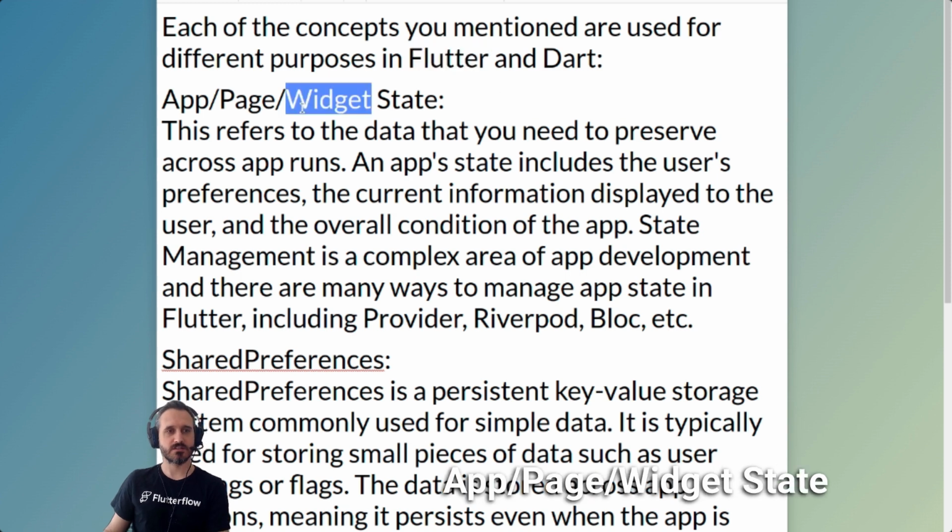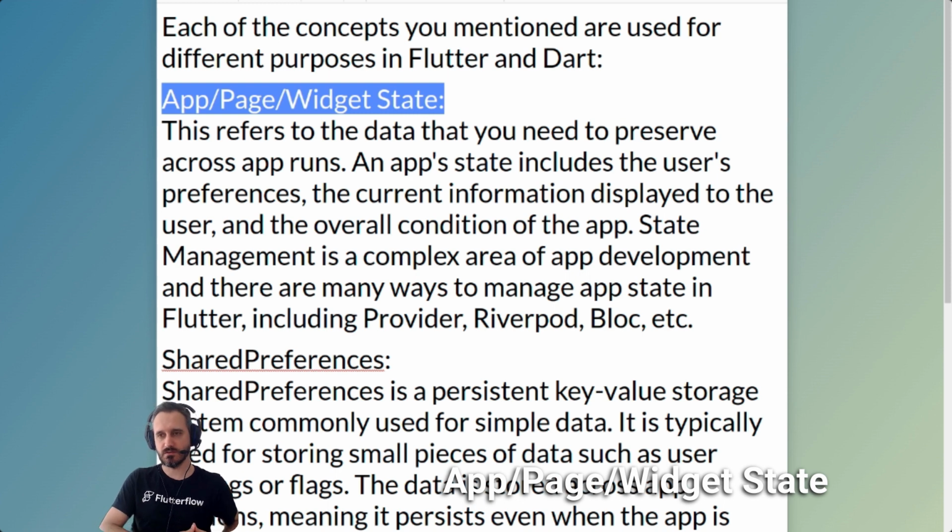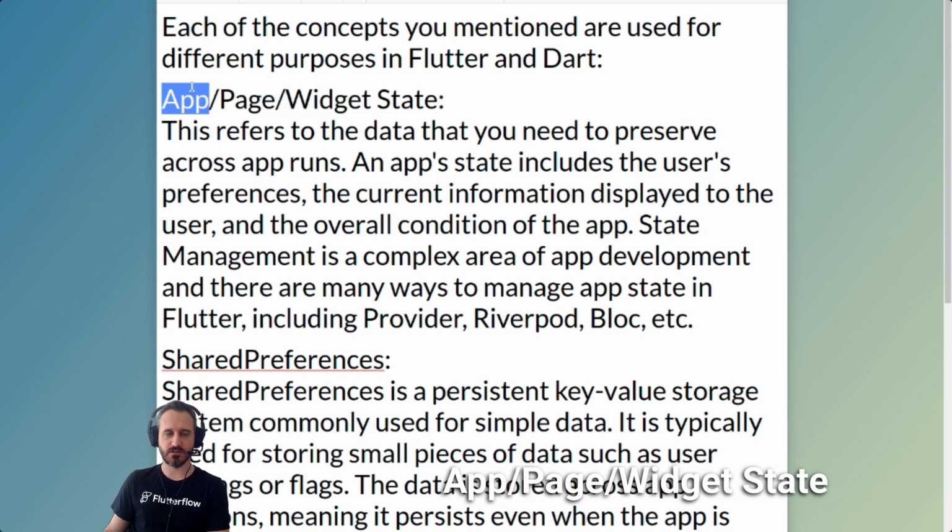Okay, great. So the first thing that we are going to talk about today is the app, page, and widget state. Before that, they were called local state, and local state in FlutterFlow was available across all your application. But since a couple of months ago, FlutterFlow changed that concept, and now they call it app state, where the variables are available across all your application.